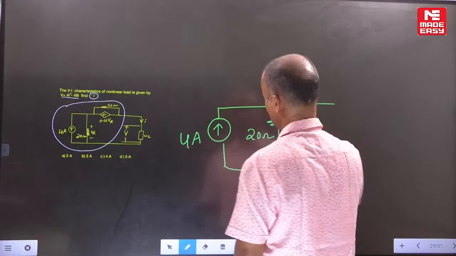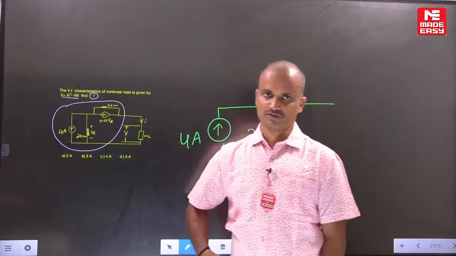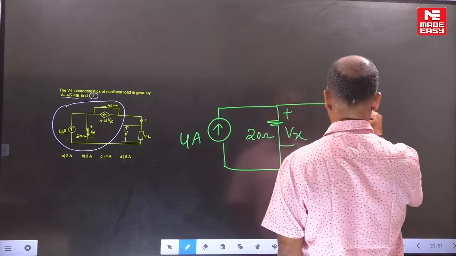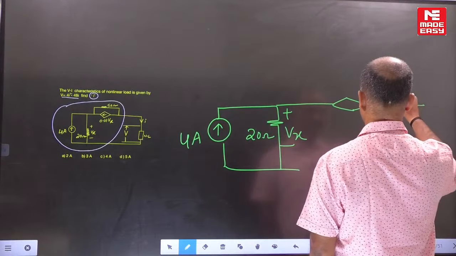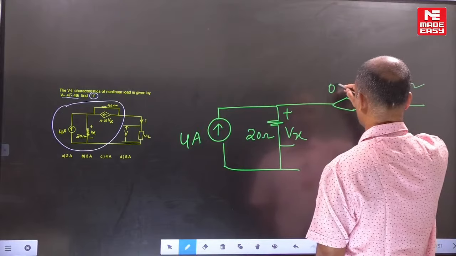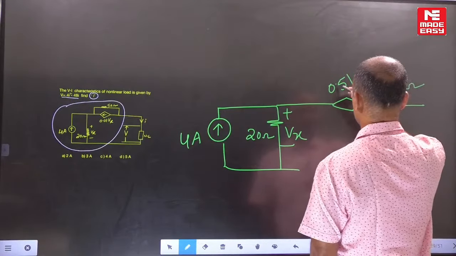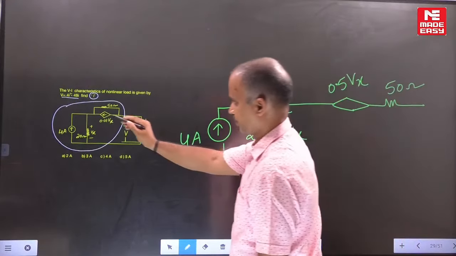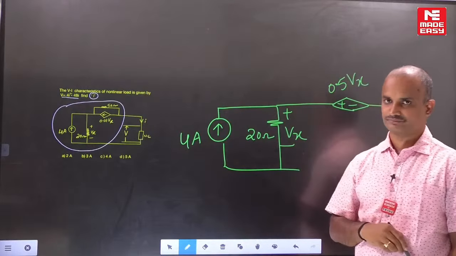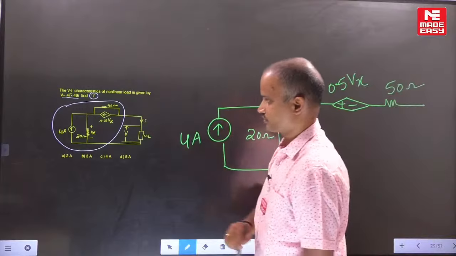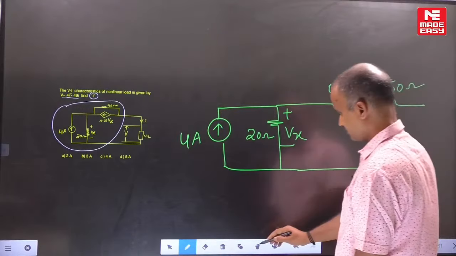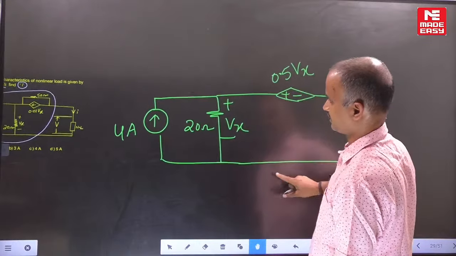Vx. Can you replace this current source? Can you transform this? Can you apply source transformation here? If you apply source transformation, what about the resistance of this one? It is 50. No, 0.5 Vx. Now corresponding to the arrow mark, give the positive sign and the other one a minus sign. We are converting this current source into an equivalent voltage source. We apply the source transformation to make the calculation simple.